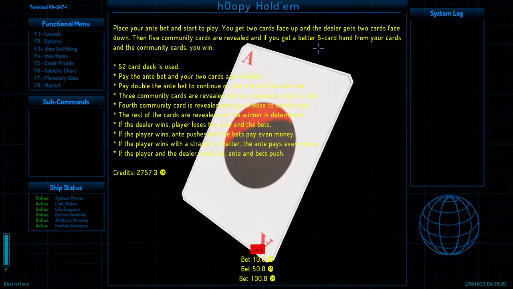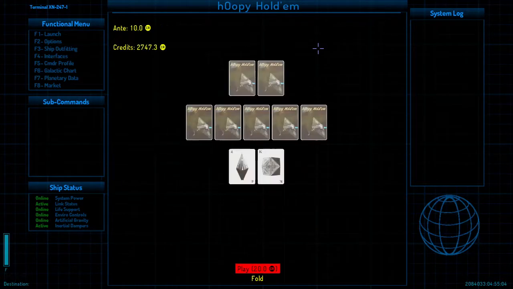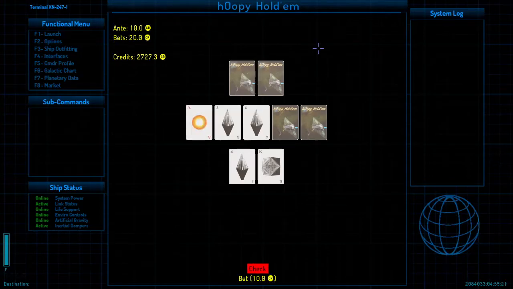Okay, so let's bet 10. The ante is 10, we bet 10. All right, so we have a king and a four of ships. We have a king of stations, I hope that's how these suits go, and a four of ships. All right, we're gonna play. Okay, so we have a three and a four and a six of ships, an ace and an ace of suns, and a king. Oh, what?